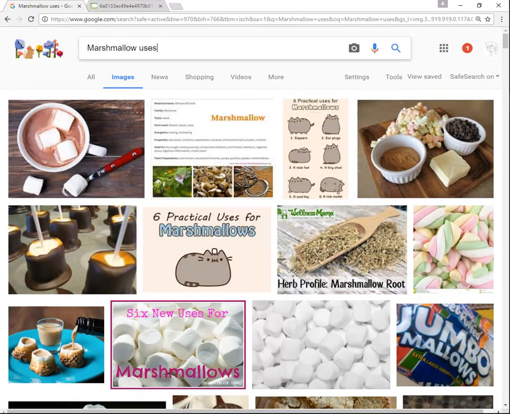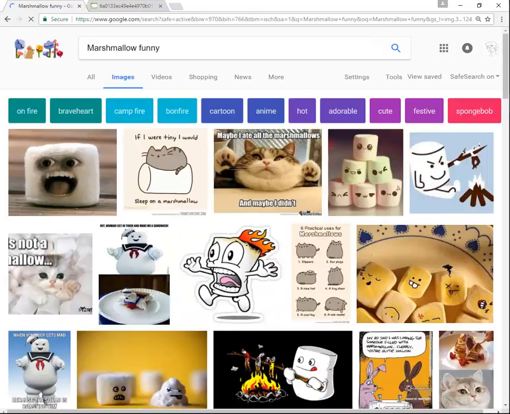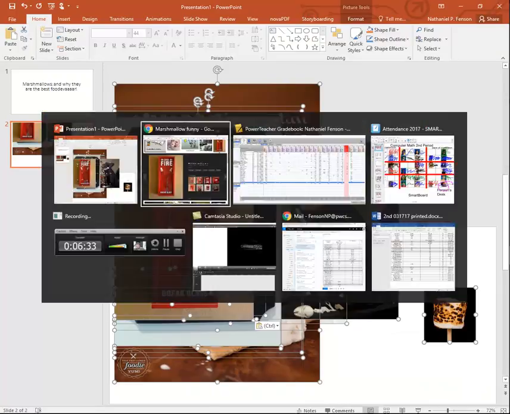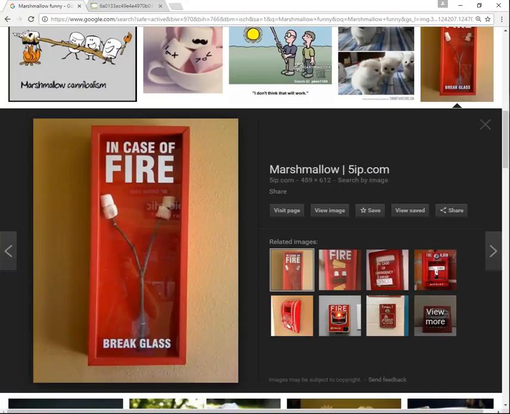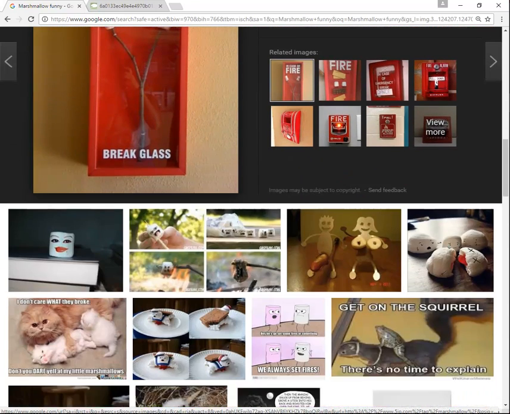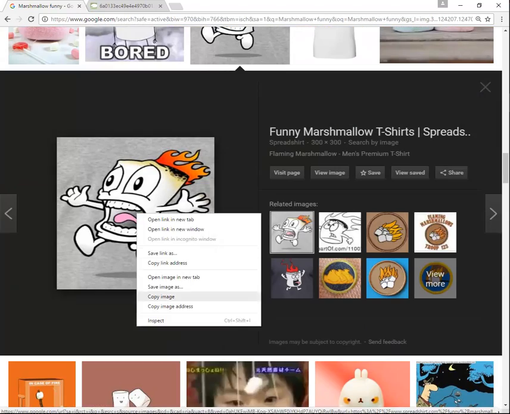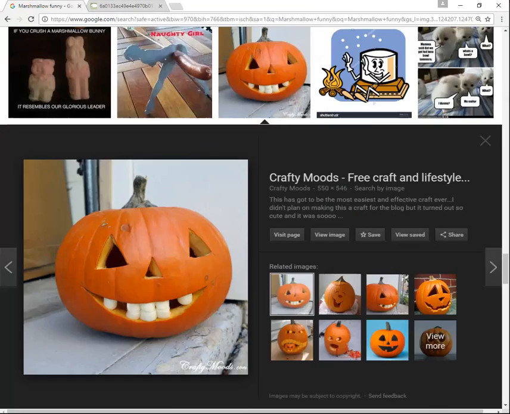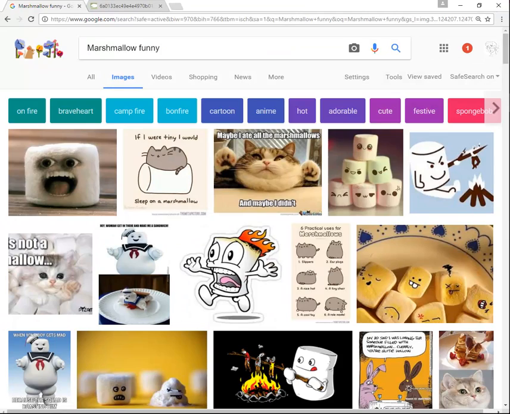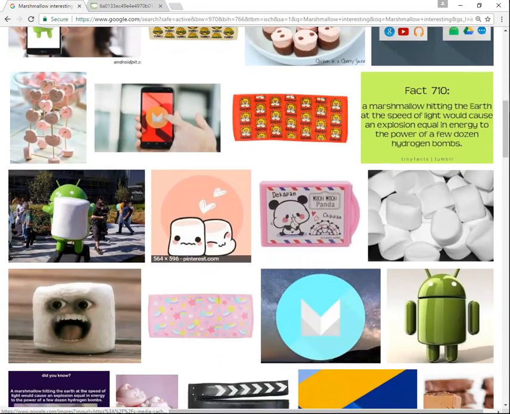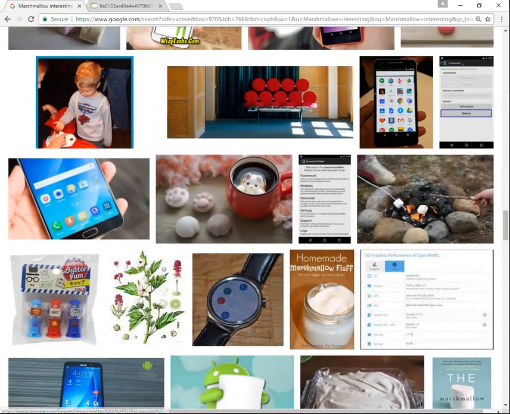So now, instead of just marshmallow, I'm going to put in keywords that I like to use in my presentation. There we go. Now see, this is the other interesting one: this is a lot funnier way to show how to roast a marshmallow compared to a marshmallow actually being roasted. I could also do the cannibalism one. Here we go. This is going to be my end slide. Another keyword I like to use is "interesting," just because you never know what you will get. And it looks like this one doesn't pull out a thing.